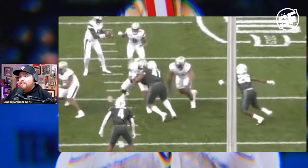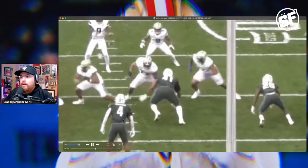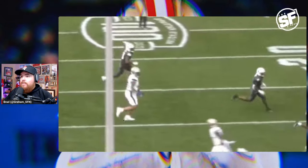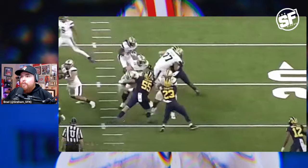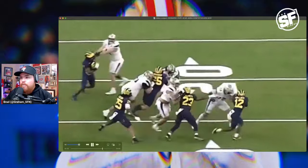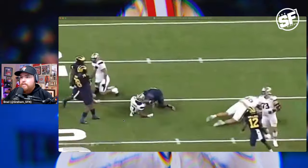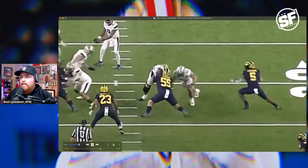I love this guy. This is probably my favorite draft crush right now coming into this class. Here's another example of some of the power. It's a double team — he's down blocking, and you can see how easy he gets 41 on the ground like it's nothing, and then he's looking for work. One of the things that's really cool about Troy is his ability to move in space. He's on a linebacker — number 23 is a linebacker — so he is going to be able to fit into zone scheme, gap scheme, doesn't matter. He's scheme diverse, and that's because his traits and technique allow him to be that.